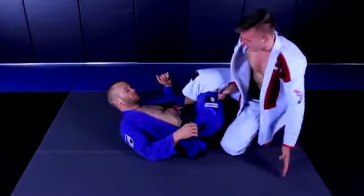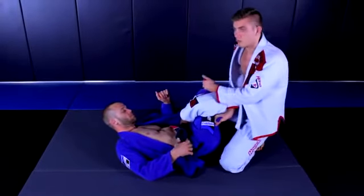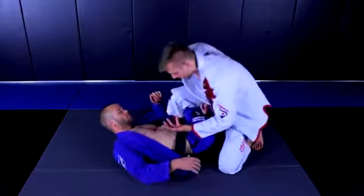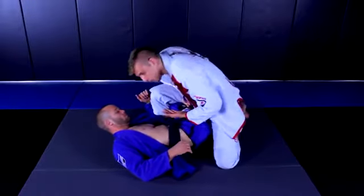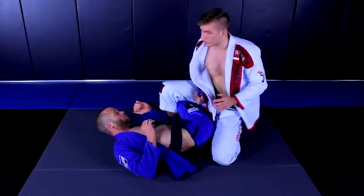So I end up in this position. I brought my knees to the proper position. His leg is trapped through to the other side. As long as I keep my weight heavy on him, connecting my butt to his thigh, it's going to be very difficult for him to pull his knee out. I'm maintaining a tight grip here.